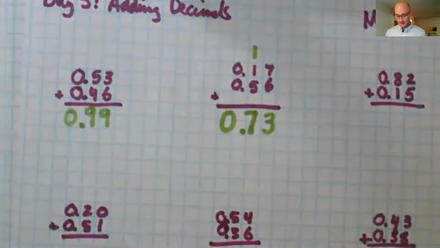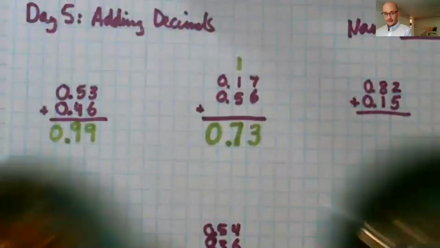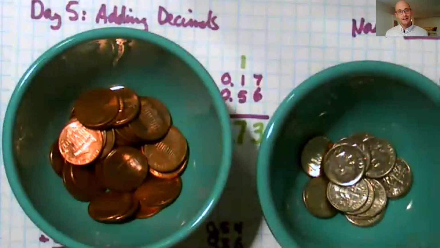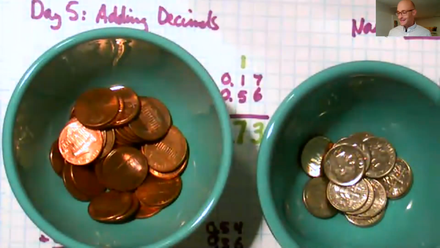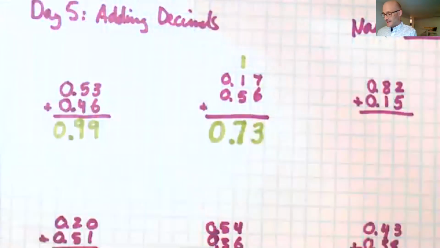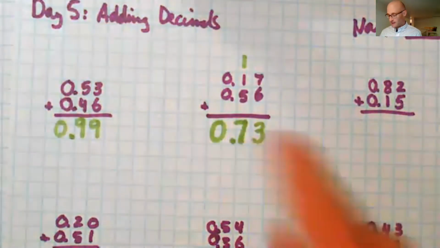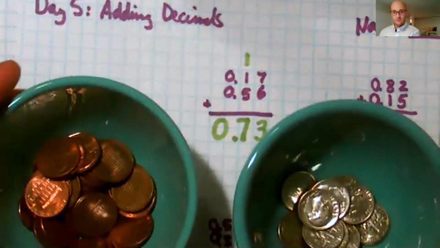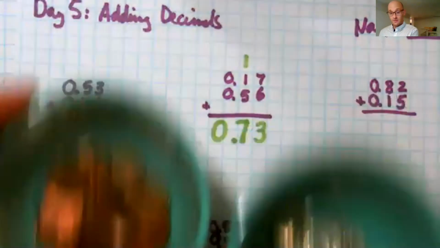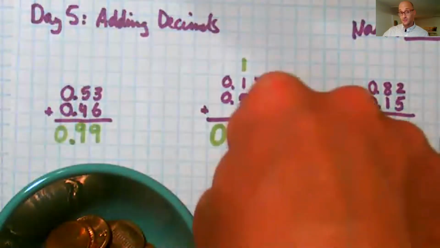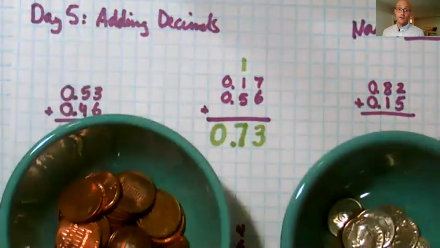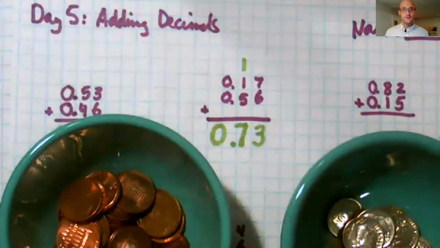Okay, I'd like you to try all the rest of them, and I'd like you to add this little twist at the end. Once you're done adding the ones that we haven't done together, I'd like you to use your dimes and pennies and actually count out the two things you're adding and count them up all at the end. And that would be a great way to check and see that your answer is actually correct. If I made 17 cents with my dimes and pennies and 56 cents with my dimes and pennies and count them all up, I should get 73 cents if that answer is correct. So using those dimes and pennies would be a great way to check your work when you're all finished on paper.